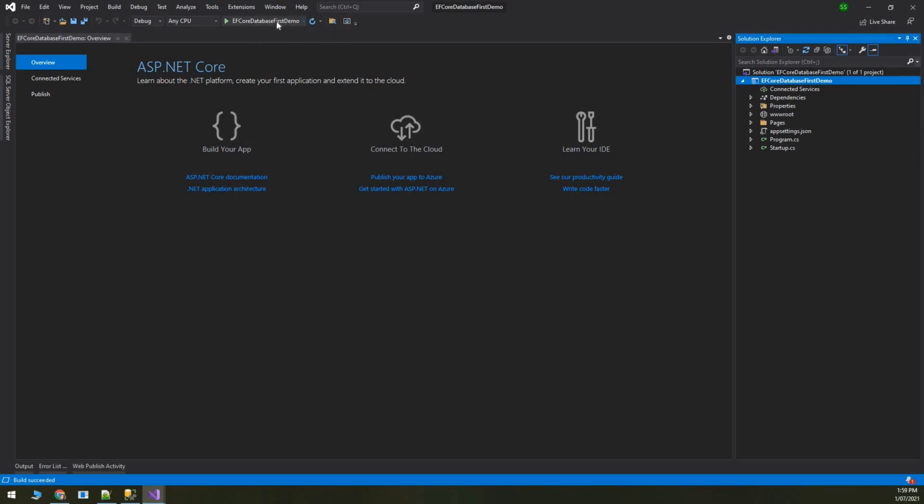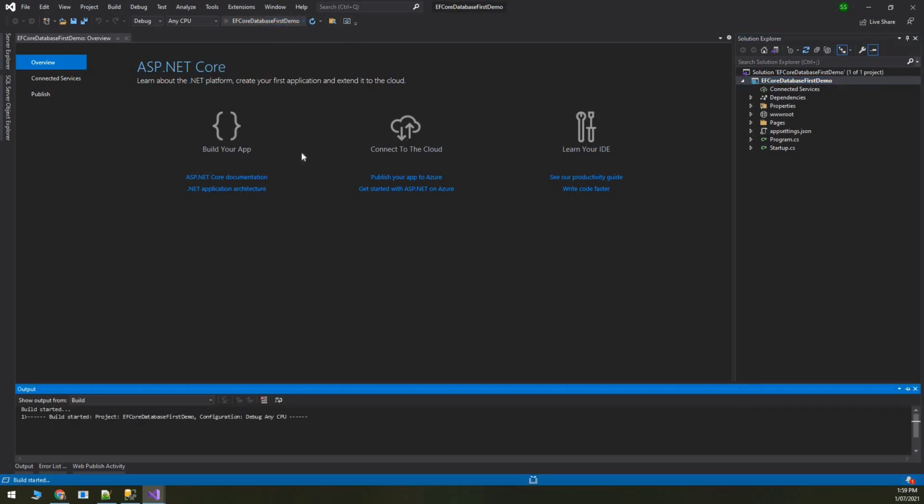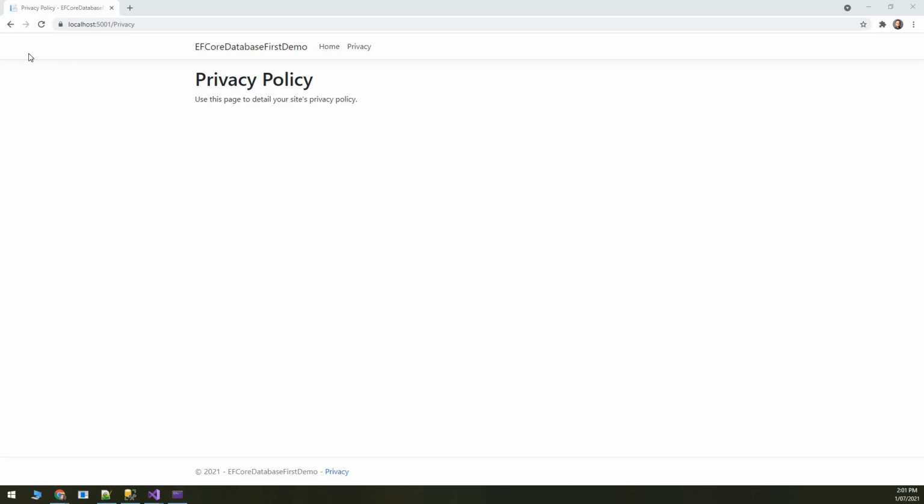We will now click on the play button to see what .NET gives us out of the box for this Razor Pages application. So out of the box we can see that we have a website ready, and this website uses Bootstrap's CSS by default, and we have a nav bar on the top which has the home and privacy page, and we can toggle between the two, and we will add more links over here. And we will fetch data inside a table using Entity Framework Core database first approach.